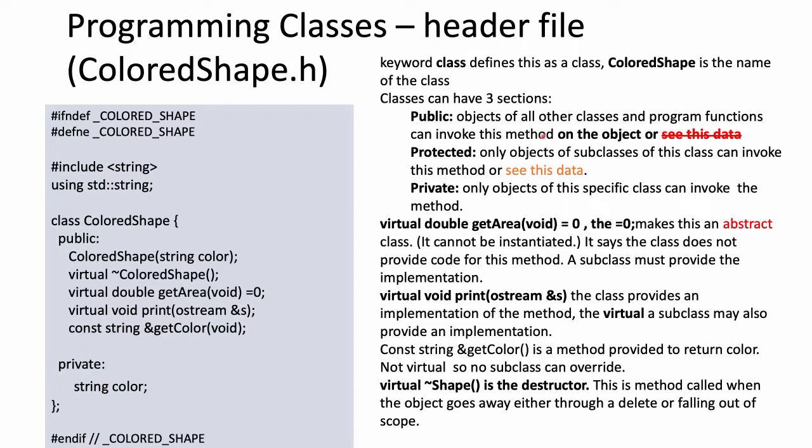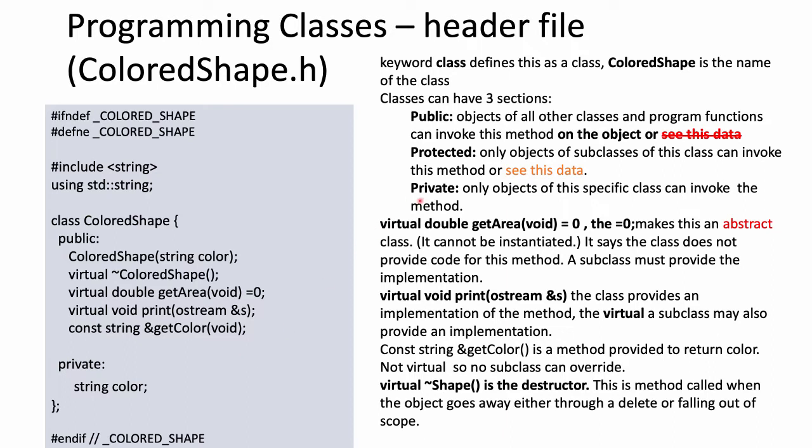Accessibility, let me quickly go over this. Anything that's in the public area can be looked at and seen by any other piece of code. Protected is an interesting one. If I had an area here that was protected, any subclass can use the methods and variables defined in a protected area, but no other type of class can use that code.